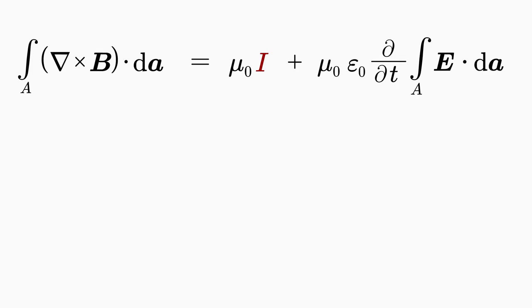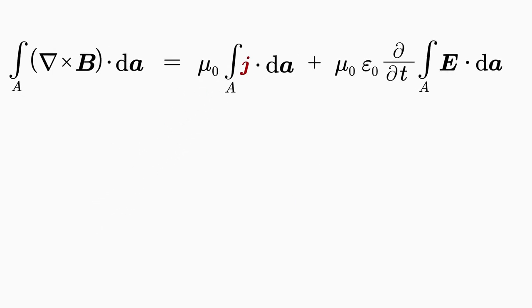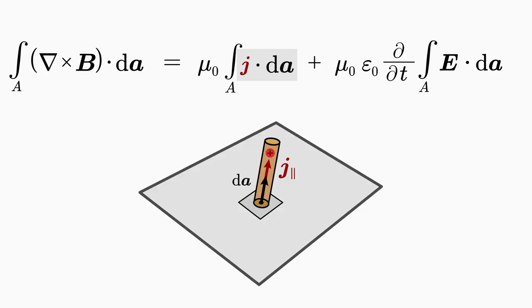Now we have to express the current I with the surface integral so that we get a single integrand on the right. We can do that simply by using the current density J. It indicates the current per area through which the current flows. Consequently, the current can also be written as the surface integral of the current density J over the surface A. Note that here in the integral, the scalar product of the current density is taken with the dA element. So we pick only the part of the current density vector that runs parallel to the dA element. Only this parallel part of the current density contributes to the current through the surface A.